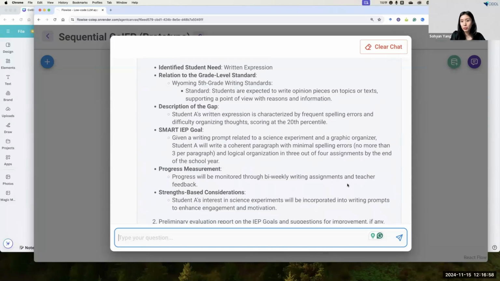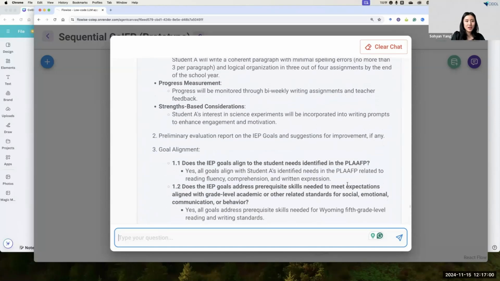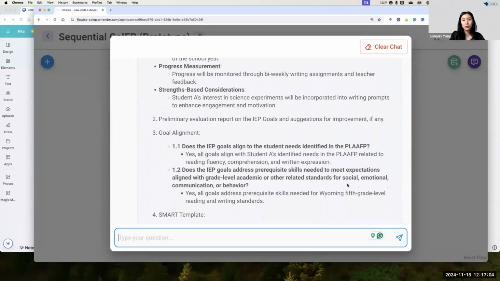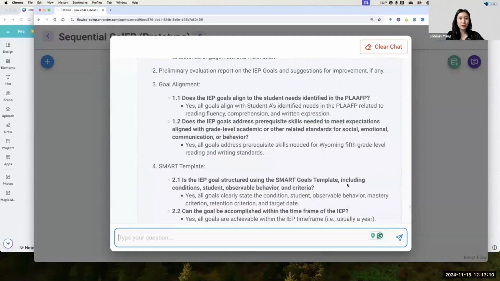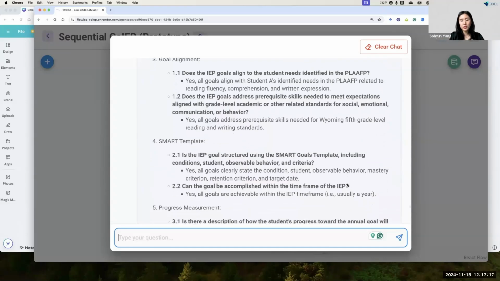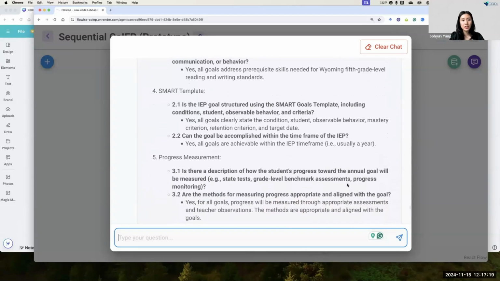You can also see what kind of progress monitoring should be done based on each goal, and whether those goals are strengths based or not. All those evaluation criteria could be helpful for educators to review and reflect on their own IEP goals for the students they are targeting.